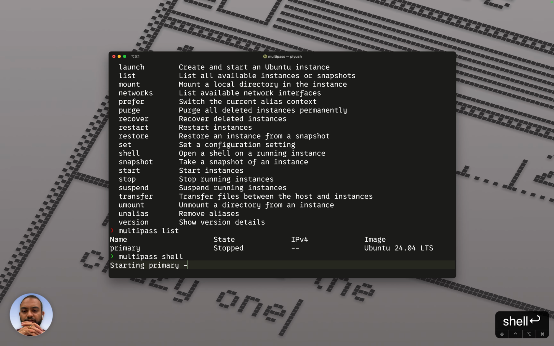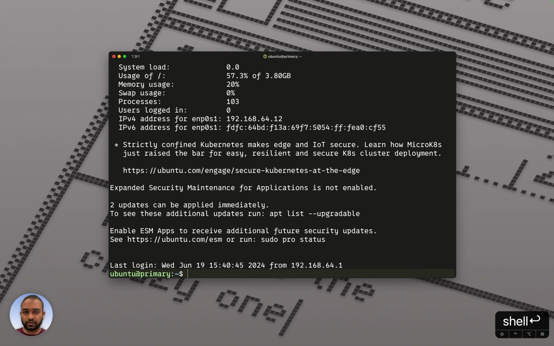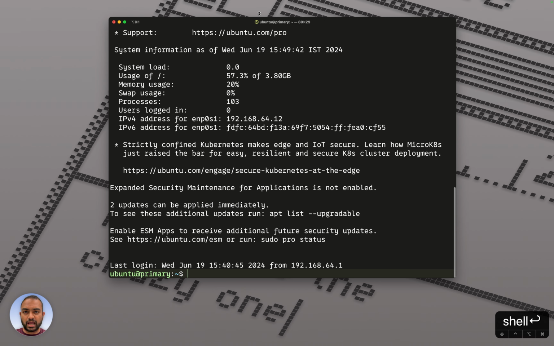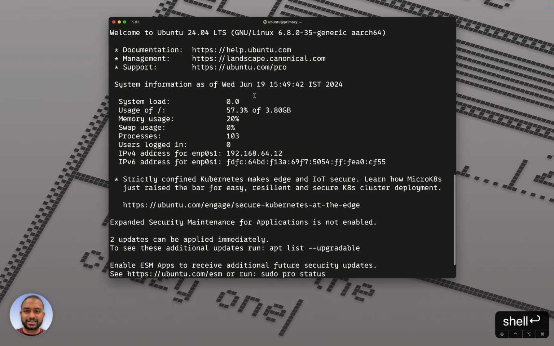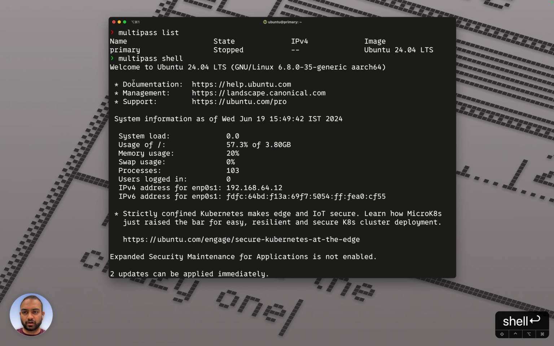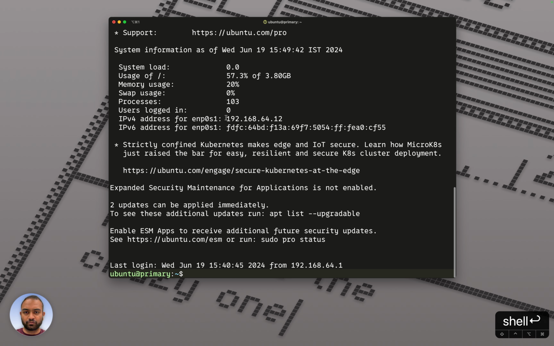So let's give it a few more seconds, and here it is. Now, as it starts and drops the prompt for us, it has printed all of these details, among which is this IP address, which is of use to us when connecting over VS Code.